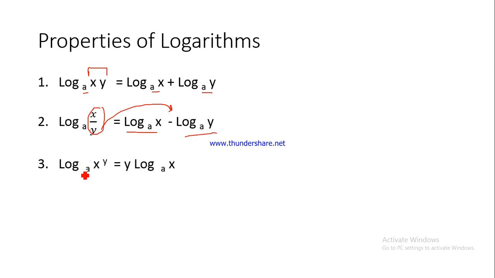Now what is the third property? This is a slightly different one, log a base x raised to power y. This is the power of x. Log a, this is the base, log a base x, x raised to power y basically. In such cases, you can bring this power to this particular side. So that is what is being done here. Have a look here, y into, no sign means there is a multiplication sign there. So y is being multiplied by log a base x. So what you need to do is simply take the power from here to here and multiply it with the remaining portion. So y log a base x.